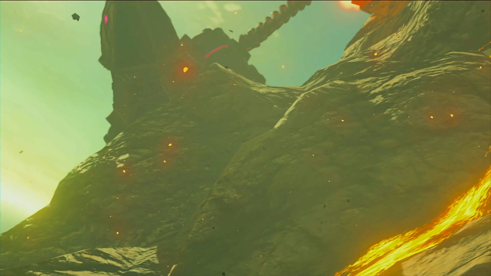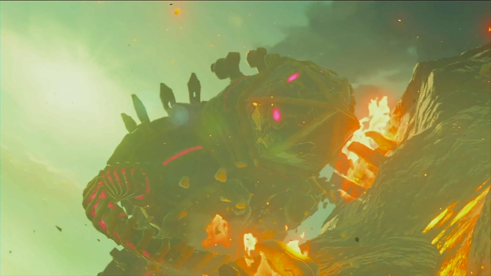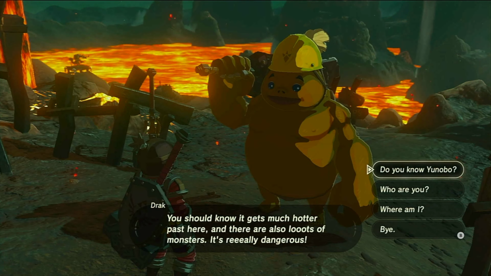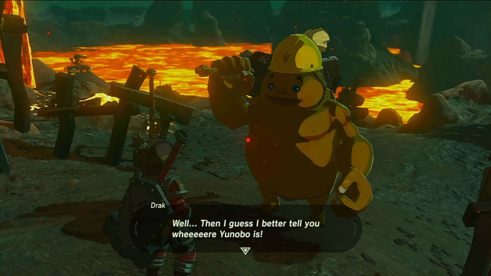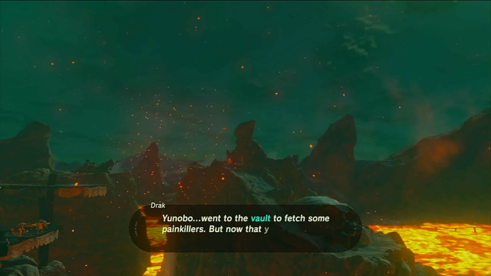Finally, the last thing to do in the Eldin region is to attempt Divine Beast Rudania. I'm very excited to get started. Here we go. In order to attempt Divine Beast Rudania, first you have to find Yunobo, who is getting painkillers for the Goron boss. Yunobo is a Goron youth who also happens to be a direct descendant of the Goron champion Daruk, who piloted Divine Beast Rudania.